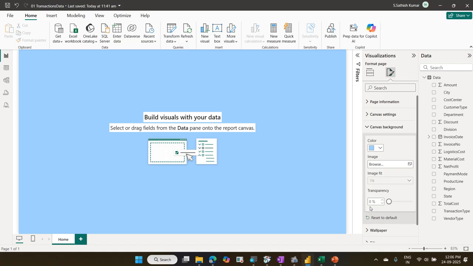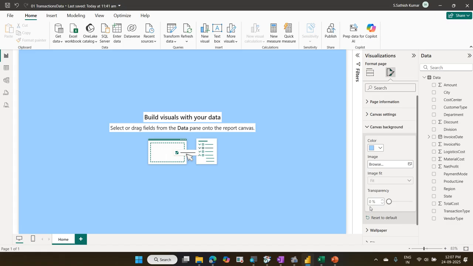But a small warning: all your Power BI reports were designed assuming that the background will be white. If you are giving a different background, then you have to switch off the background of the other visuals. I will tell you how to do that. Your wish. If you want a blue, black or gray background, you can select it.